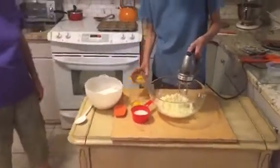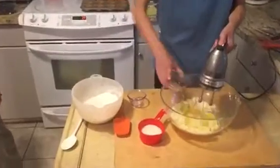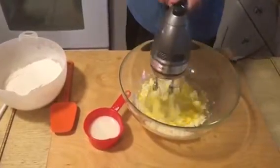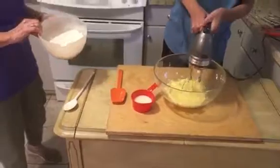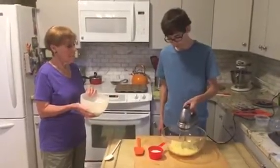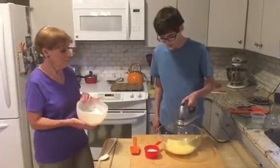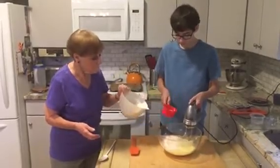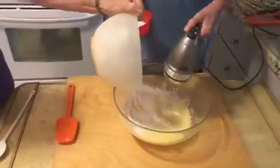Next step. Put in the eggs. Good. Nice. And then, William, while you're adding one ingredient, I'll add the sifted ingredients, the flour, the baking powder and the salt, okay? So you let me know when I can start tossing in the dry ingredients and then you have the milk. Okay. Pretty good? I would say it looks pretty good. Okay, so here I go. That's good.